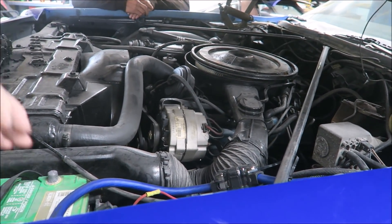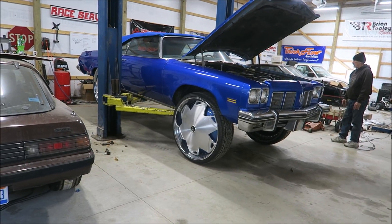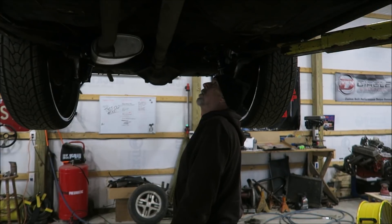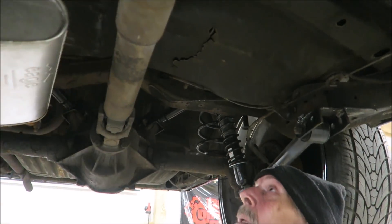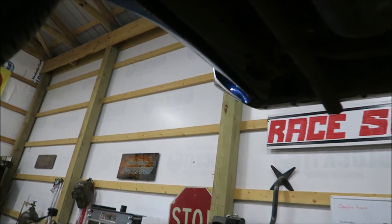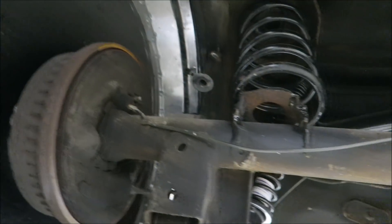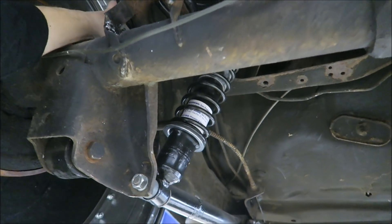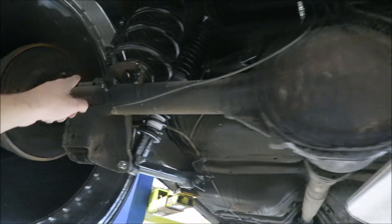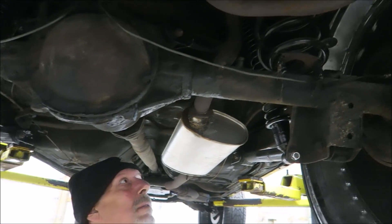We pushed it back and lifted it up. The rear end came down a lot — I probably couldn't get my finger between the tire and the fender before. That driveshaft has been hitting big time. They chopped the frame to fit these tires, which is fairly common. Looking at the bump stops — that one's crushed in pretty good, and that one's shiny. You can feel the indent on top of the bump stop. I'm sure this thing rides like a dream.